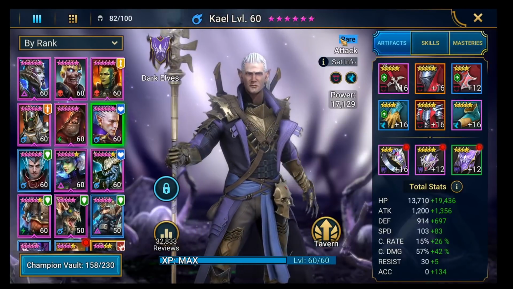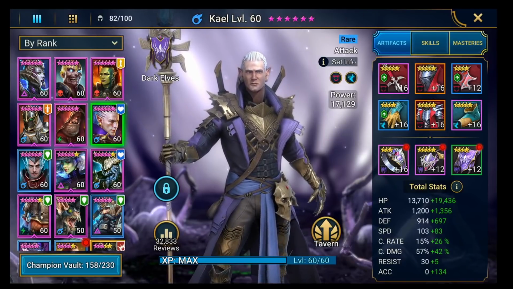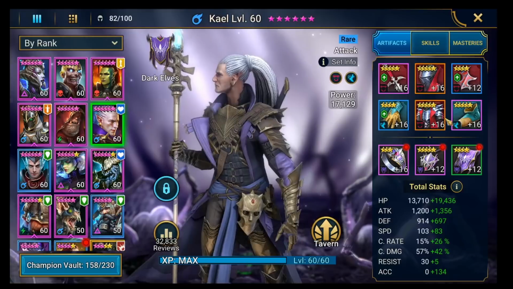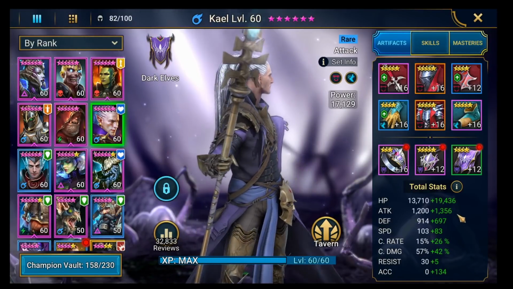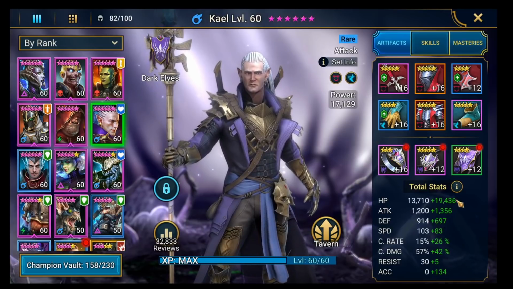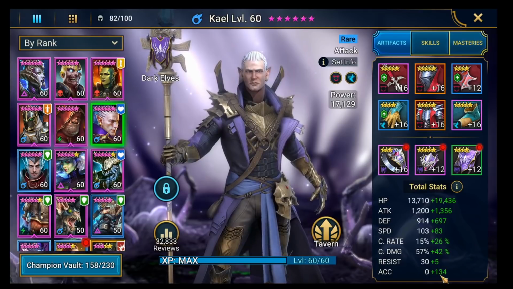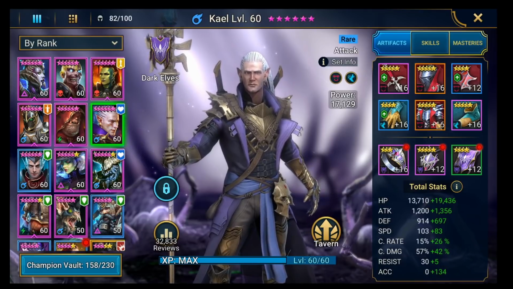Okay, so I'm done gearing up the clan boss team. I've got Kael in lifesteal gear with a speed set. I've gone pretty quick. Okay, defense is not amazing, but it's the best I can do with the gear I've got. Decent HP and okay accuracy for a kind of hard, brutal setup.